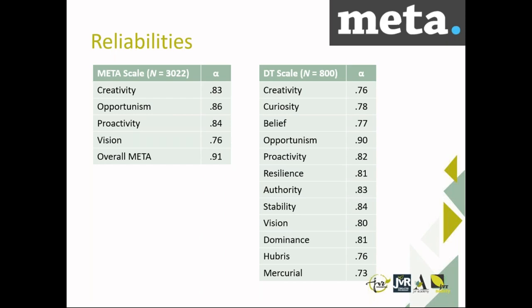In terms of the reliabilities, we see acceptable, good to very good reliabilities for all of the scales of both the meta and the disruptive talent scale. Nothing there that is worrying or that jumps out as something that we need to be concerned about. You can see the Cronbach alpha being reported for each one of the scales there, and it really looks good. It's something that we are very happy with, and it shows us that both of these assessments are consistent in measuring what they are reporting to be measuring. So very happy with what we see there. And we also see that it is based on fairly large samples. So something that we are really comfortable with.